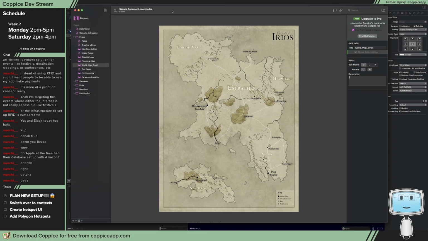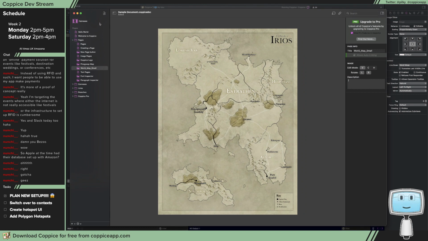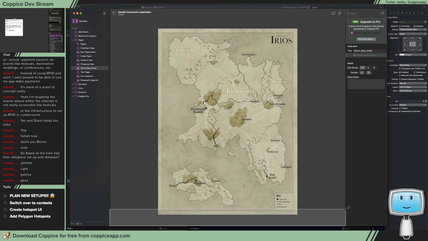So if you just imagine a black box in this area, probably a bit bigger than that, with the description text in there, or it just won't appear there if there's no description, and that's something that you'll be able to show and hide.